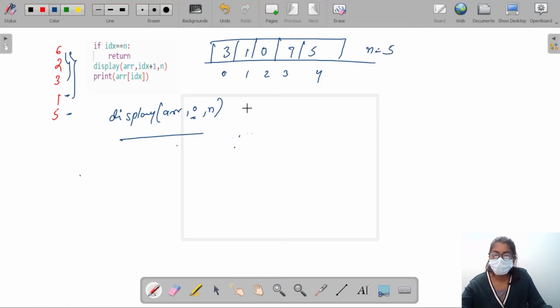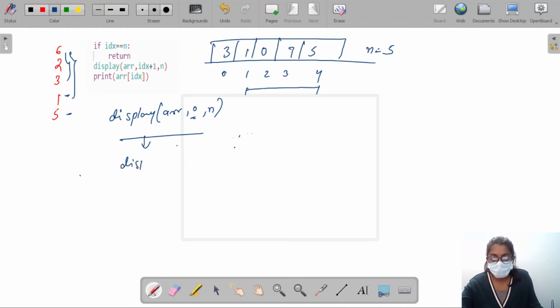No, it's not equal to n. Then it will call display(arr, 1, n), asking this method to print all elements from index 1 till n in reverse order. Then it will print itself. Then again, display(arr, 1, n) checks if 1 is equal to n, no. So it calls display(arr, 2, n). It checks if 2 is equal to n, no. Then it calls display(arr, 3, n).